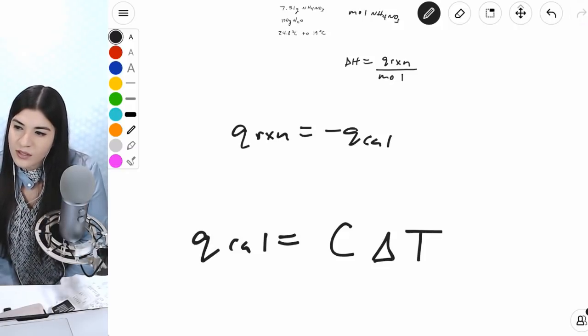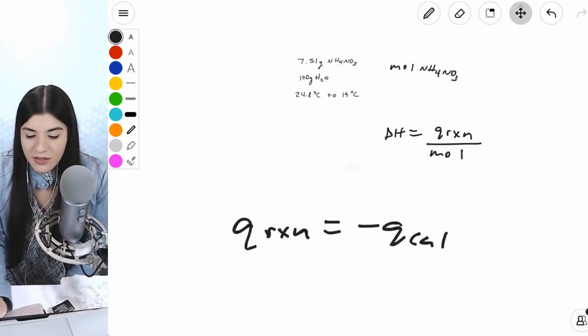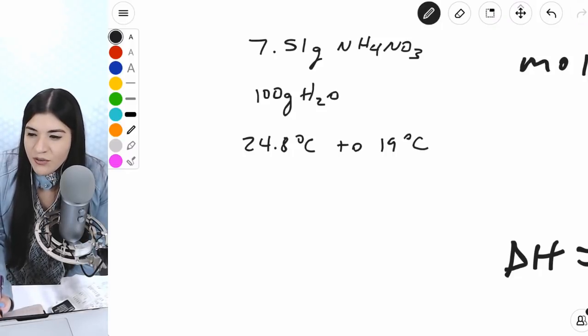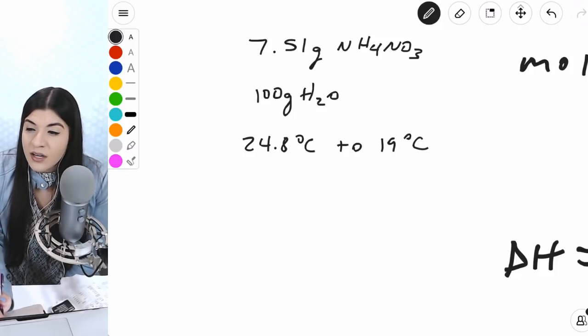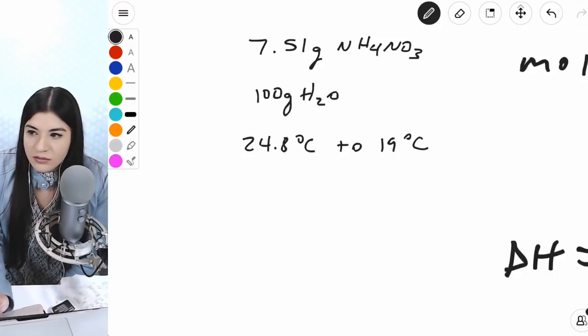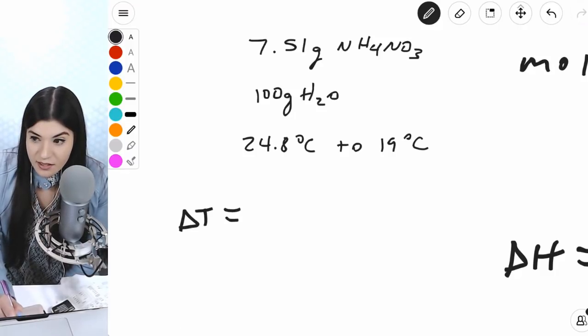We're looking for our moles. I'm just thinking this is an interesting question. The other thing I can do is add those two together. They don't give me the specific heat capacity, which is what's weird to me. And I can figure out the change in temperature. Let me figure out the change in temperature and think of it. So, to whoever asked this question, did they give you the specific heat capacity of that sample? Because that's the missing piece of information that I need. If not, I'll see what I can do, but that is something I needed.